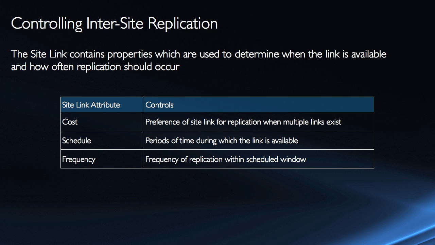When I create a site link, I'll most likely use the IP transport protocol and connect at least two sites, if not more. The site link then has various properties that determine when and how it will be used. The cost is an arbitrary number representing the preference of the site link. When multiple links exist and there are multiple pathways — such as a mesh connection between sites — you use cost to determine which path the KCC should give preference to. It will aggregate the cost of multiple site links between two locations, adding them up and always choosing the lowest cost route.